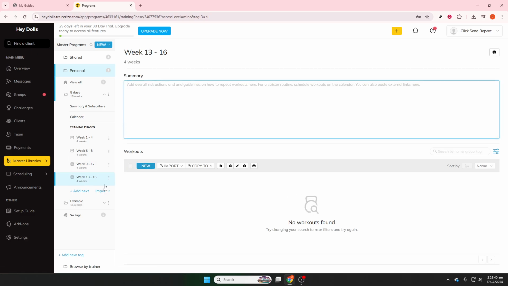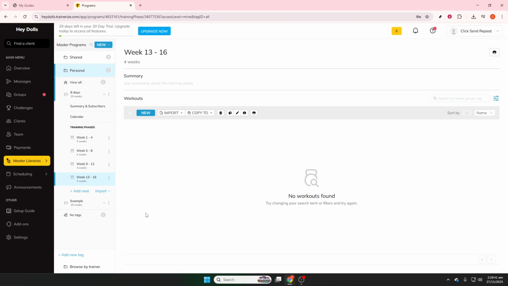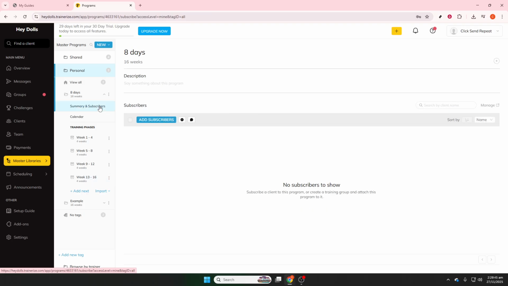Open a workout and click the progression icon that looks like a graph. And from there, set increases in reps, load, tempo, RPE, or overall difficulty, then save. This ensures progressive overload is built in and easy to follow.